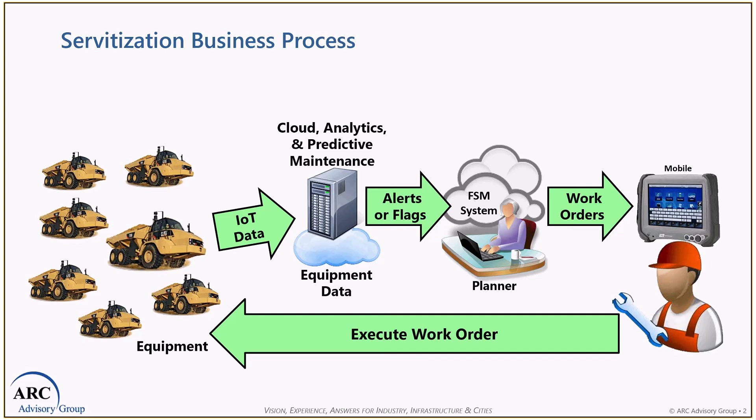This overall process starts with the equipment typically monitoring just a few data points — I tend to call this small data — where maybe 5, 10, or 15 data values for that particular equipment go up to a cloud analytics predictive maintenance application. That small data is used to assess the health of the equipment, which generates flags to the planner, who then decides which ones go into a work order. The technician executes that work order, whether it be real maintenance repairs, preventative maintenance, or perhaps an inspection to assess the condition of the equipment.